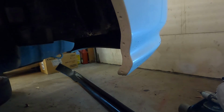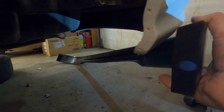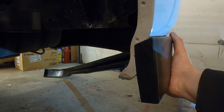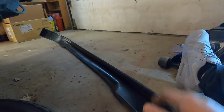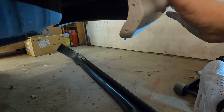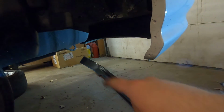Okay, so now we got that off. We can see better what we're working with. And as far as the lip goes, it looks like it's just gonna set here snug underneath that body line there. So I think if I set in a couple of screws on this side, just so it goes here, here, and then line it up maybe with those holes there, just here and here, it should fit perfectly. And then we can go ahead, wrap it around, and do the other side.